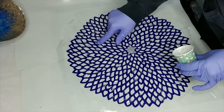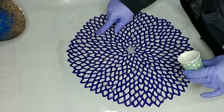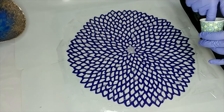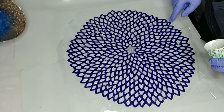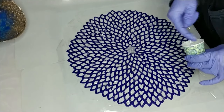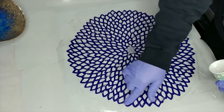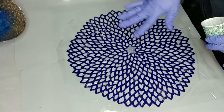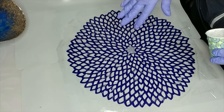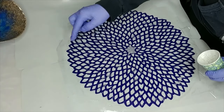I think this is going to look pretty. I'm glad that I decided to use the Girl's Best Friend. It's a light silver. Some of the silver glitters that you get are kind of dark. I don't like it. But okay, I'm not going to worry too much about the outer edge because on the very last step, we're going to pour some more of this lovely concoction.